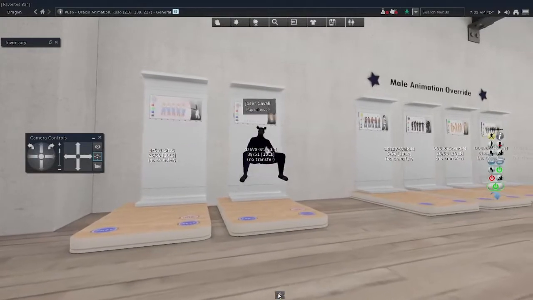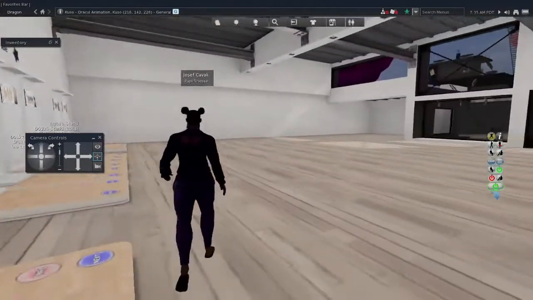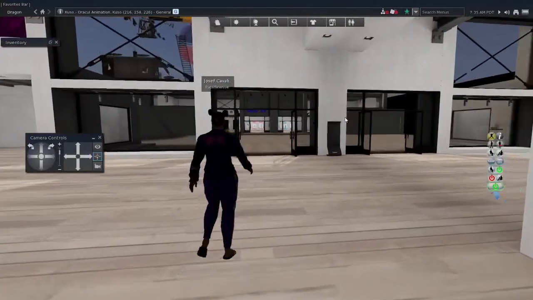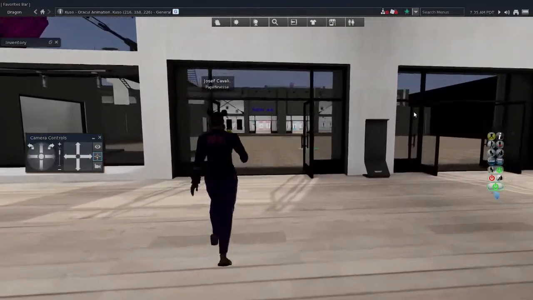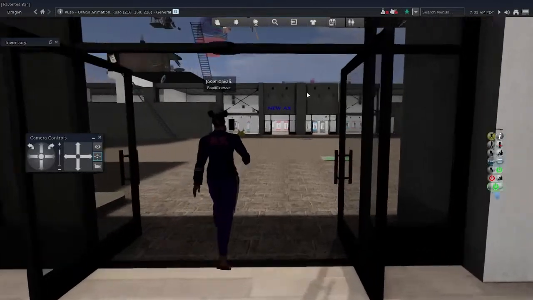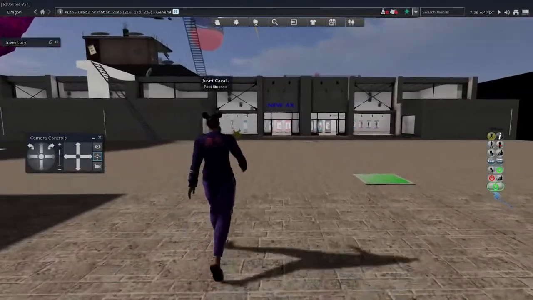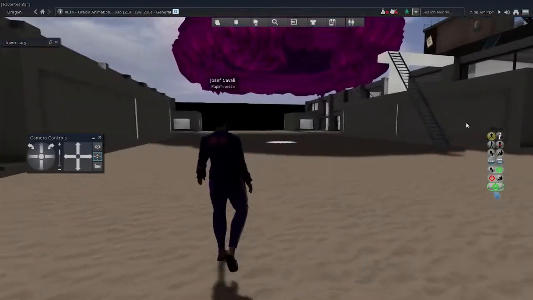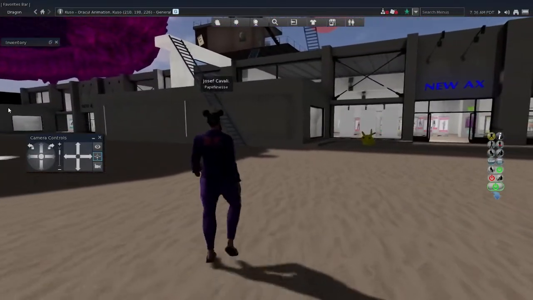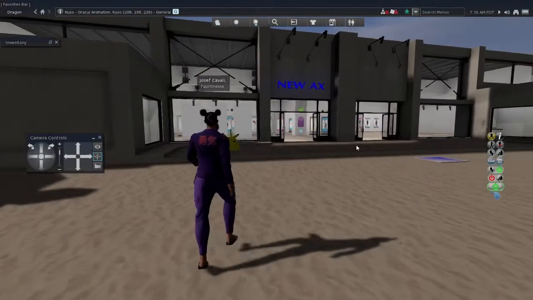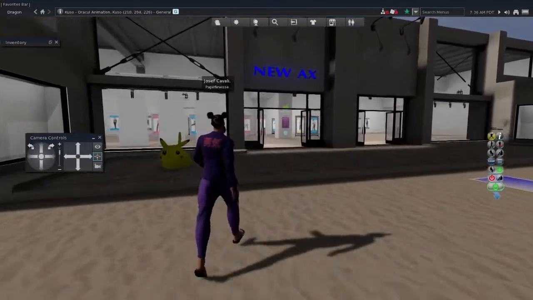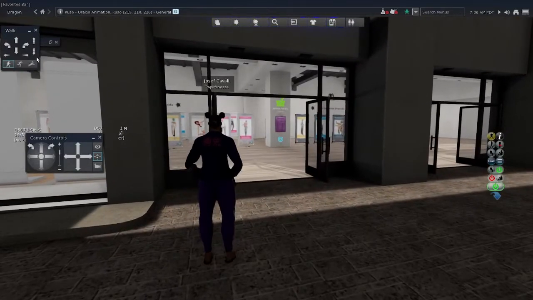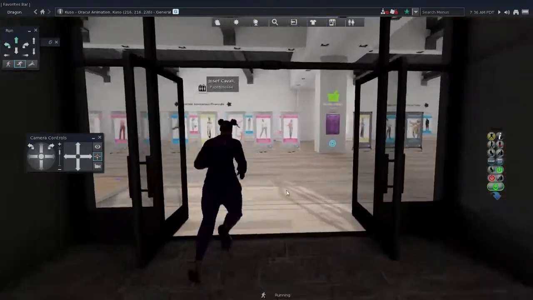So that's one location you could go to, which is Kuso Oracle Animation. And I believe if you walk around outside of the store, you will see a whole bunch of other stores you could walk into with more animation. So you have one over here, I believe there's one over there, but that's kind of too far, so I'm not going all the way over there. Let's actually run, to be honest, because I'm tired of walking. We are tired of walking, so we're gonna have to just run.